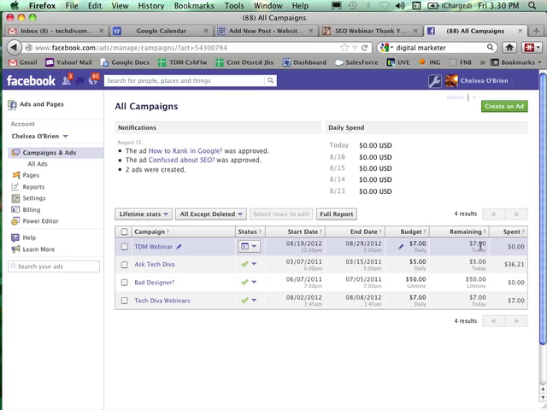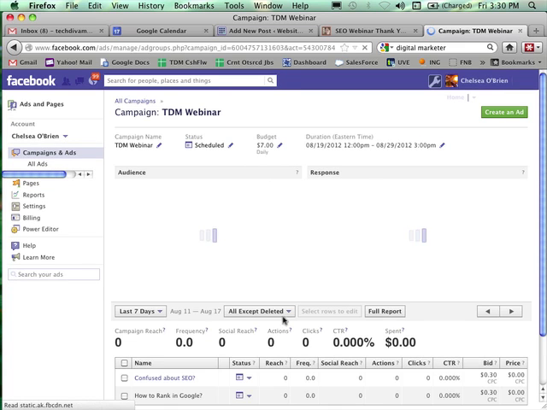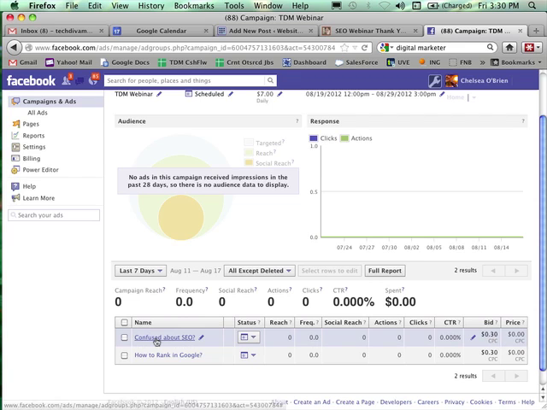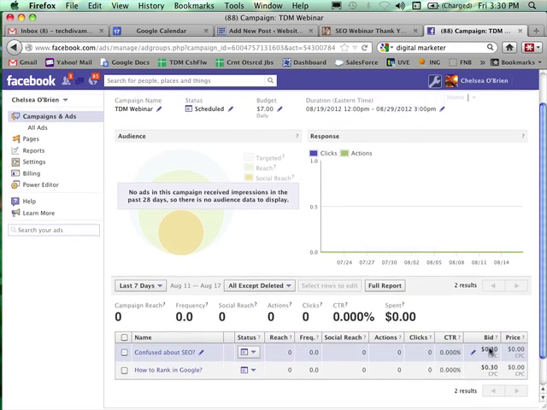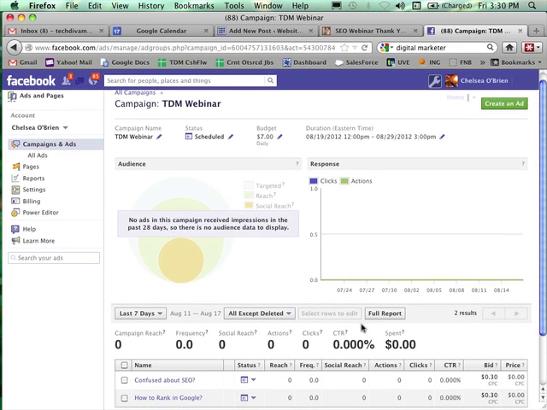I have a $7 daily budget for this particular ad. I've also set the price per click. If you go into this ad, you can see here my price per click. I've set it at 30 cents. I have 2 ads that are going, and the price per click is 30 cents. Now that's not a lot of money at all, right? With a $7 budget, I'm keeping this really low. I'm just testing something out right now. So at this point, I'm just throwing money out there to test. But you can at least see how this sets up.